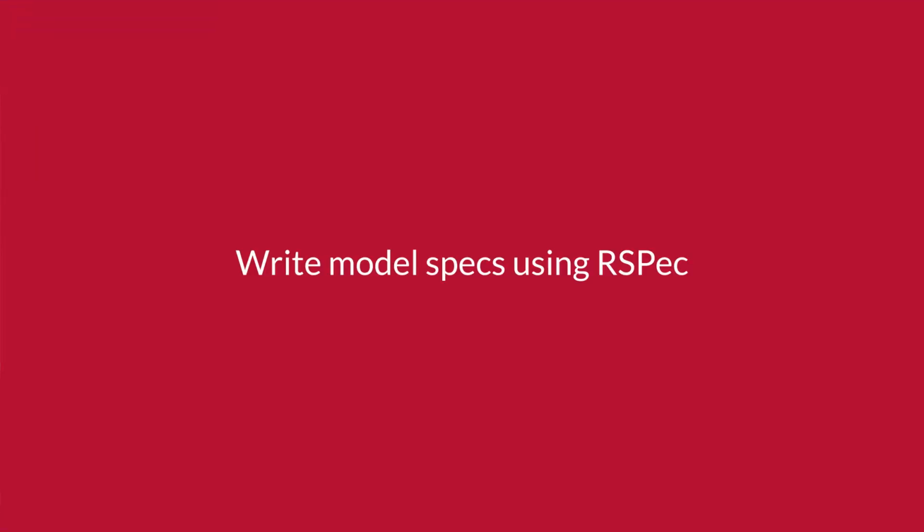In this lesson, we'll learn how to write model specs using RSpec. Many objects in a system can qualify as a model in terms of design and the domain of a system. With RSpec, when we use the term model for a type of test, we're specifically talking about those that inherit from ActiveRecord and are tied to the database. These model specs are defined by the type model option and are generally located inside of the spec/models directory.